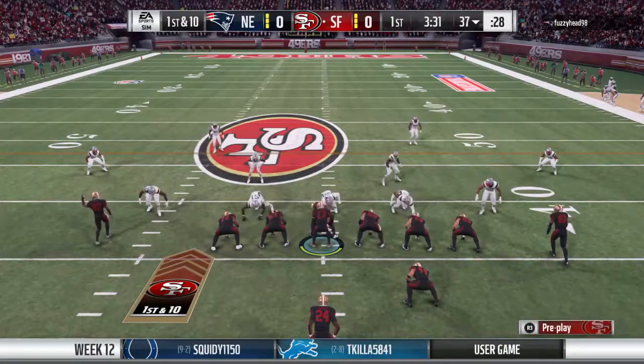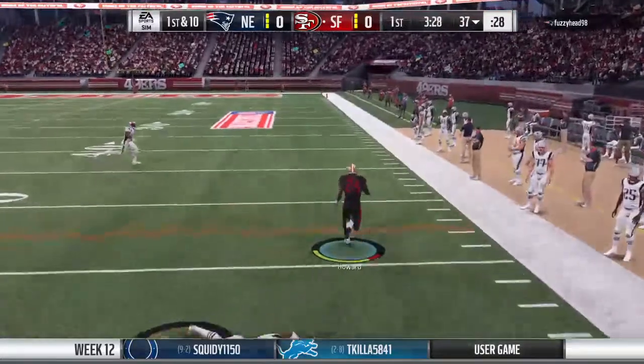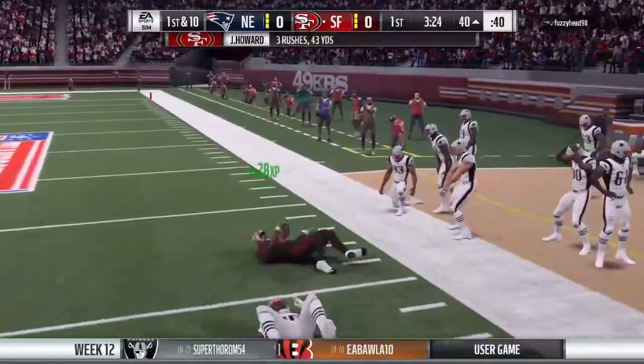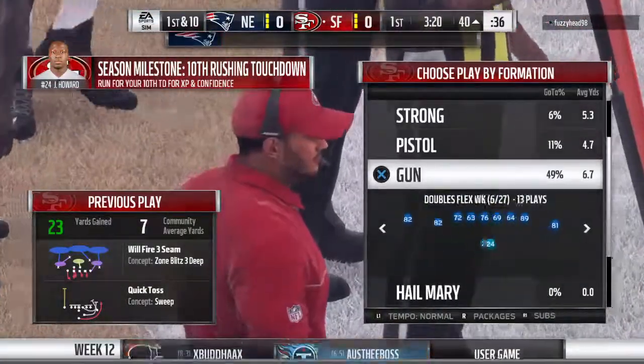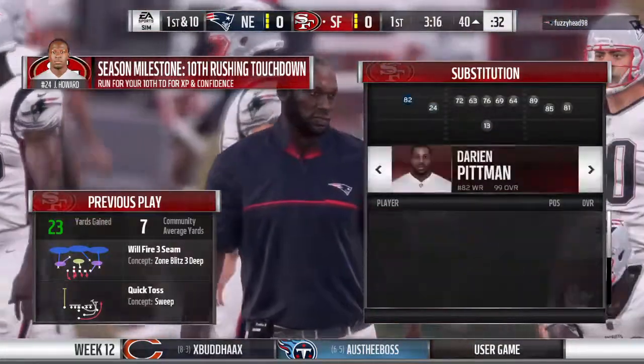The defensive line disperses a little bit here, maybe expecting a pass. They go with Howard to begin the drive. Finding some room at midfield. And he takes this one all the way across midfield into enemy territory down to the 40-yard line. 23 yards on the pickup there and a first.